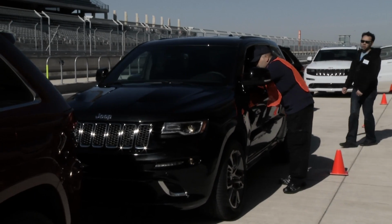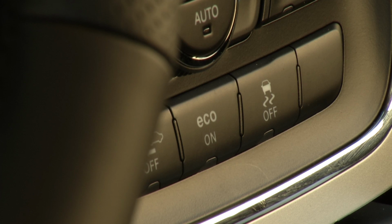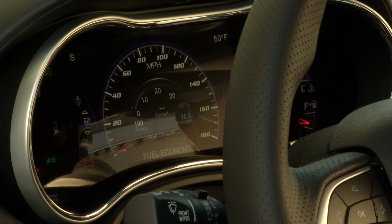The rear differential has been updated. It's a little more robust, so that's why we can tow. We went from 4,500 pounds to 7,200 pounds. So now the vehicle really has a lot of duality. One of my favorite features, though, is actually the eco button. It's something you don't think of in a performance vehicle, but you're able to hit the button and have that big 6.4 go into 4-cylinder mode more often. It changes the way the whole vehicle behaves, shift schedules. However, if you need to call on the power, it can quickly revert back to its old habits.